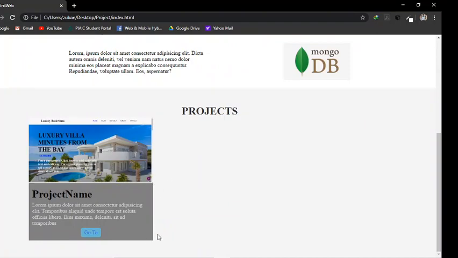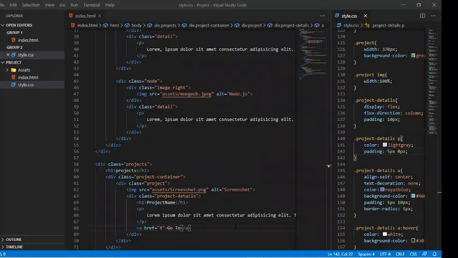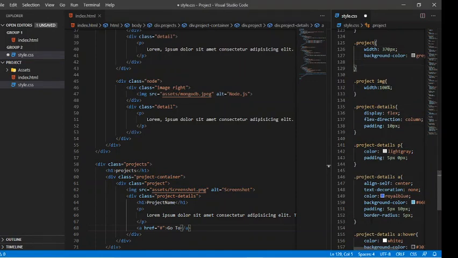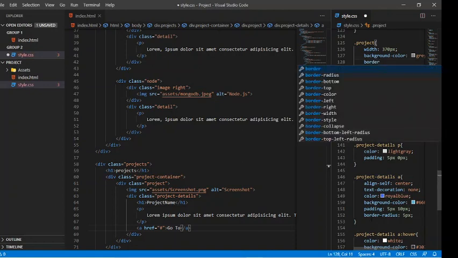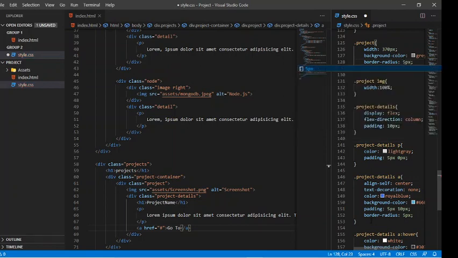Okay, and now I want to change its border radius. .project-details, no, .project, yeah. Border radius of 5 pixel.